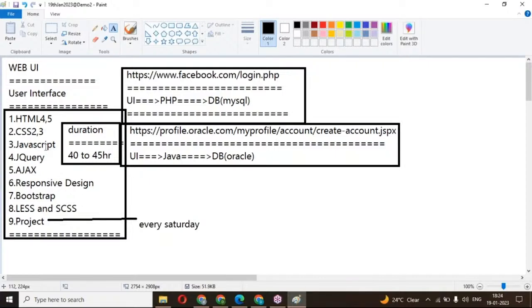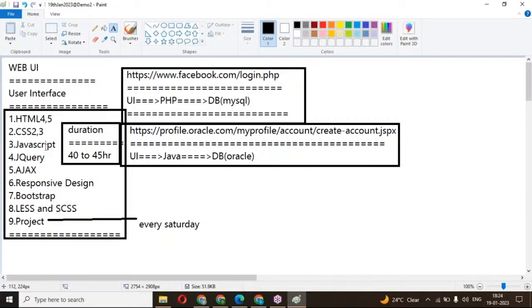Different development environments will be there. Server side developers are Python developers, PHP developers, Java developers, like that. We have all different developers, and we always use them for developing our application.